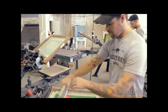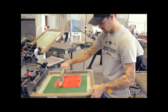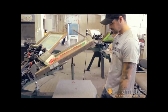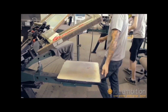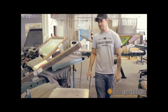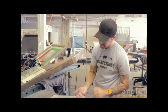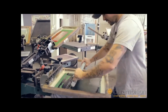So a lot of people pull their squeegee. I like to push, easy on your wrist, so I lift the screen up, flood it. 2 pushes. That's pretty good. Spin it over, flash it. And basically what this is doing is partially curing the ink, so when we do the next screen, that wet ink isn't sticking to the back of the screen. So do the same thing here, flood it.